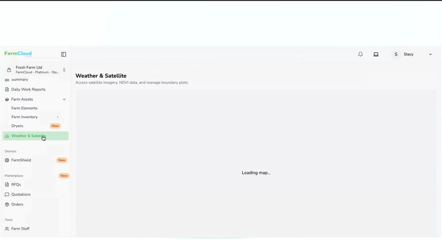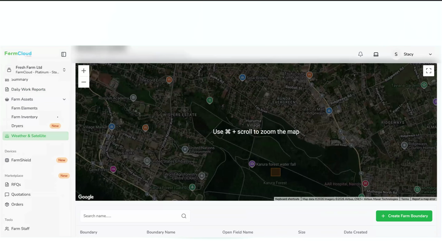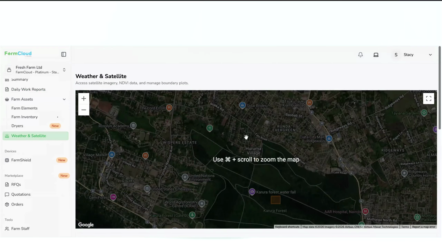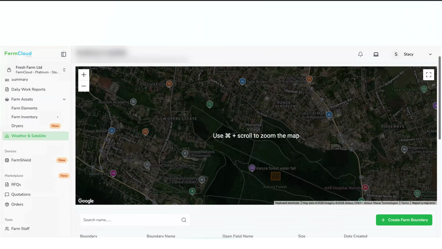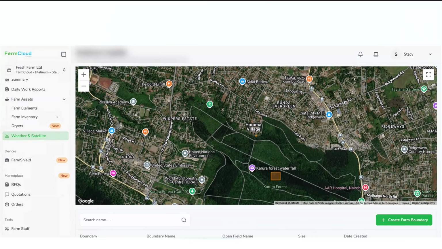So the next thing we're going to cover is the weather and satellite feature. So under weather and satellite feature, first is to help you forecast the weather, and two, to monitor how healthy your crops are doing. So let's start. The first step under weather and satellite is usually to plot your farm boundary.